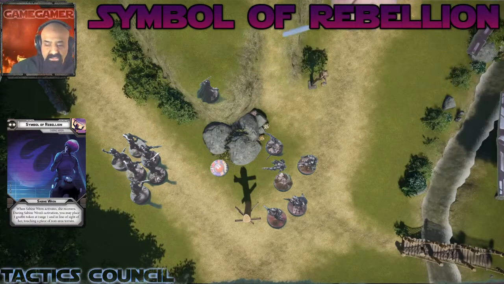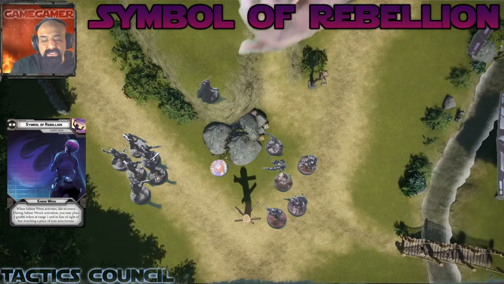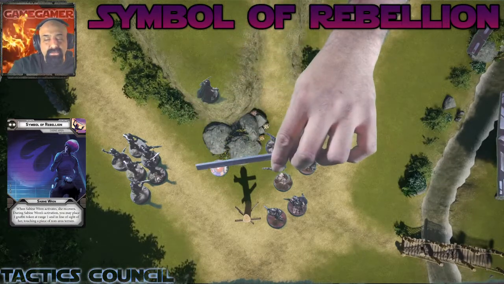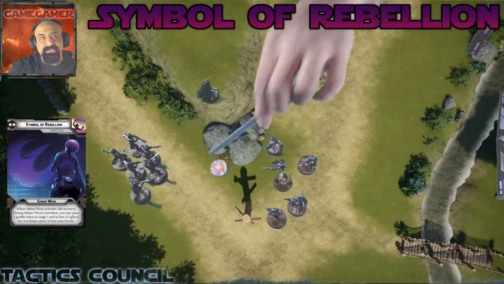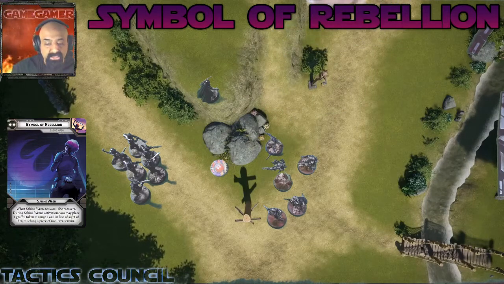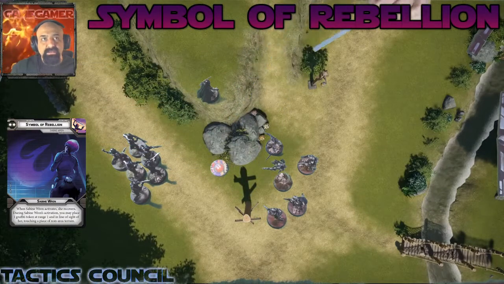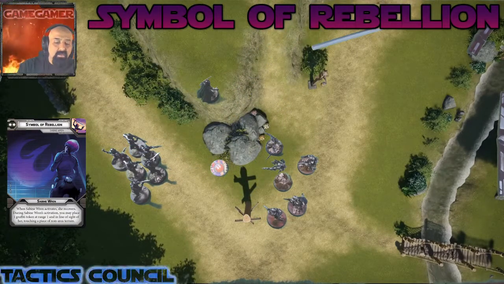What this graffiti token does is when we roll for suppression, we roll an additional die if we're within range 1 and line of sight of that token. When an opponent rolls for suppression, when he rallies, if he's range 1 within that token, they roll 1 less die for suppression.